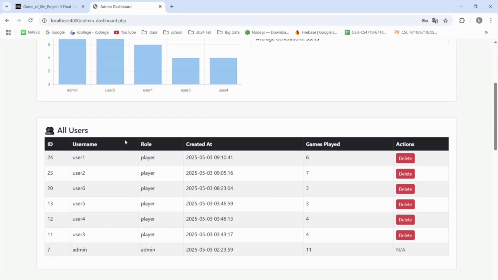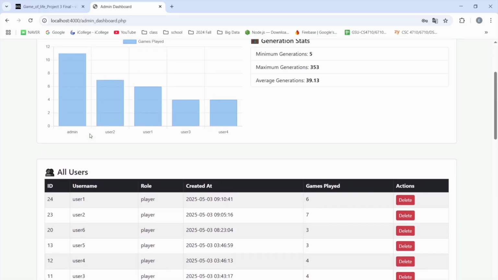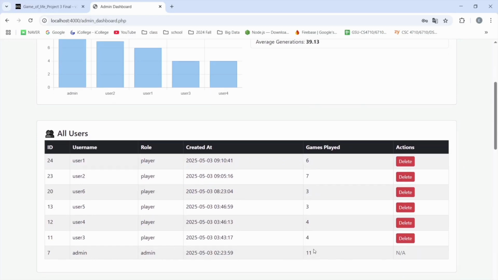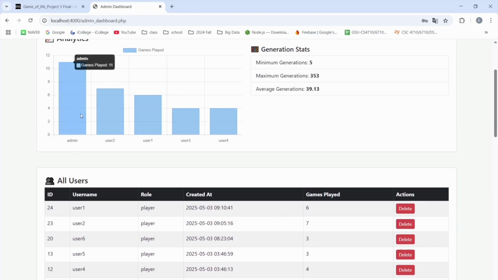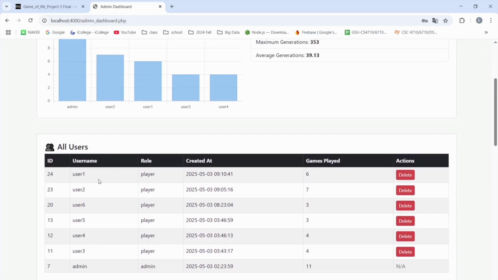Here, these are all the users that registered. So here's user 1 that I just created. Admin played 11 games, because this admin played the most, so it's rank 1.